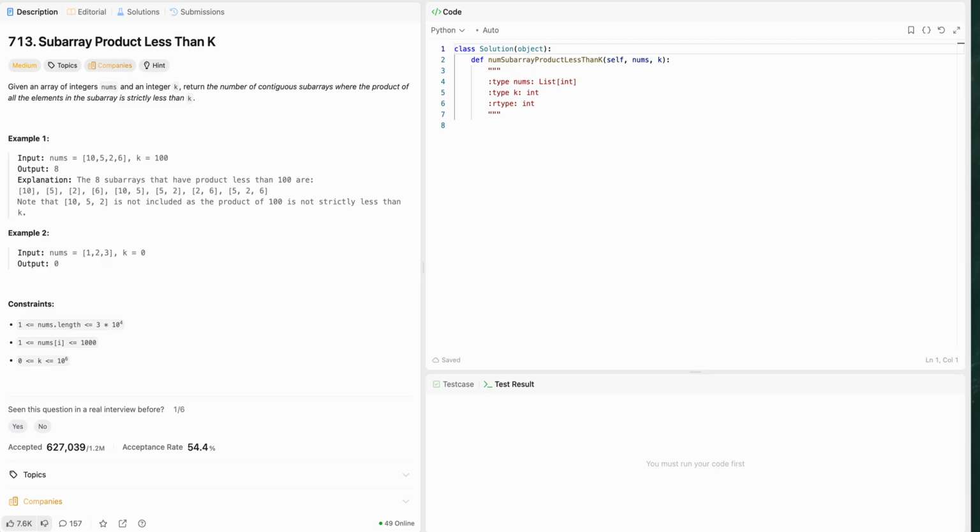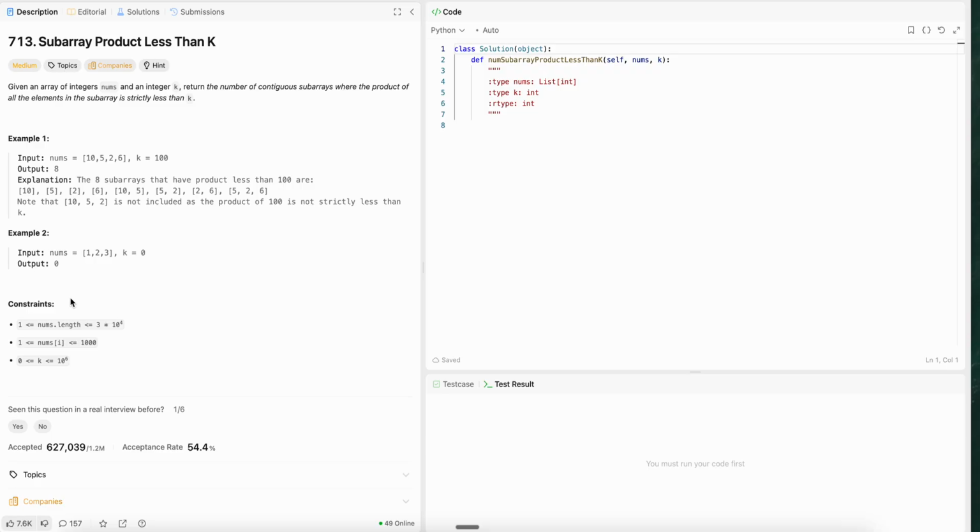Okay, so I need to return the number of contiguous subarrays. Each element in the array is larger than 1 and smaller than 1000.